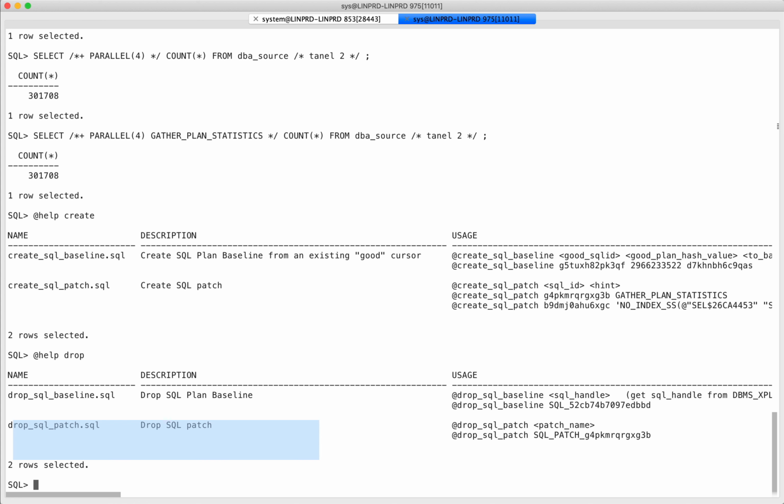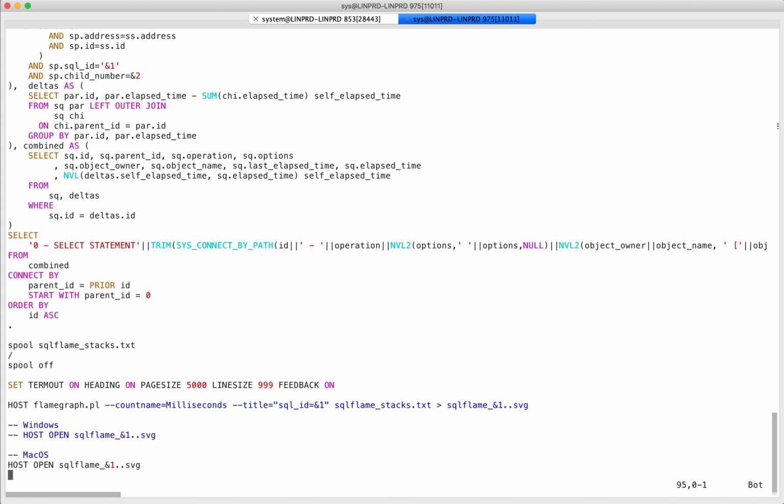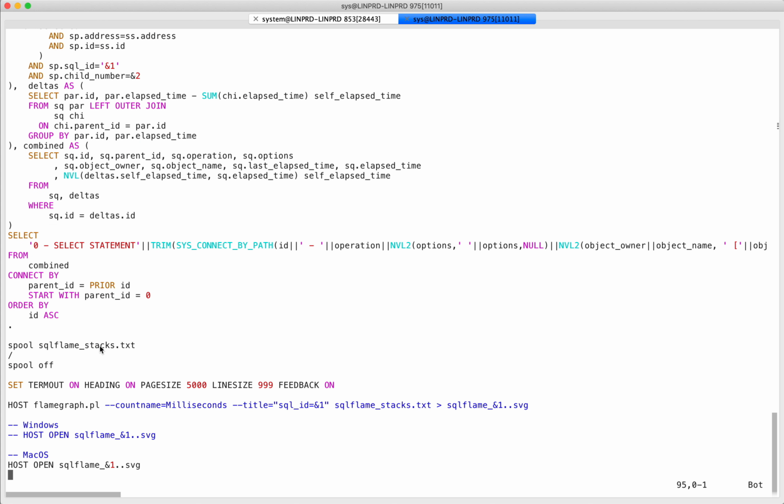How can we get flame graphs without having direct access to the machine or console? So you got to spool something, because if you look into SQL Flame, what I do is, you see, I spool, I run how I generate the flame graphs. I'm querying SQL plan statistics. That's where the data comes from. And then I spool the output into a file, and then I run this script by Brendan Gregg, which generates this flame graph, right? So if you can spool and somebody can email you such a file, then you're good.